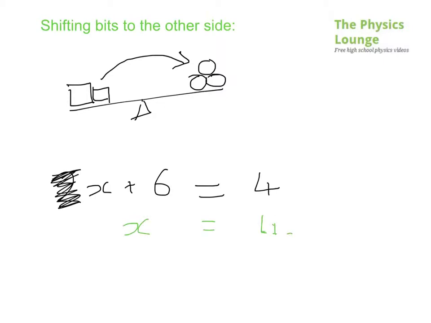It wouldn't be correct. So that doesn't work. You can't do that, because as soon as you take 6 off the left hand side, you change the balance of it. So it's like removing, say, that little square from the seesaw. So now this side is going to tip down, and that's a problem, because now we're no longer equal.